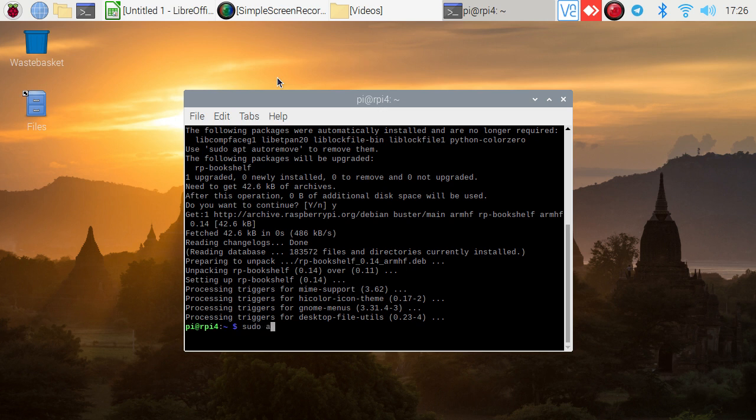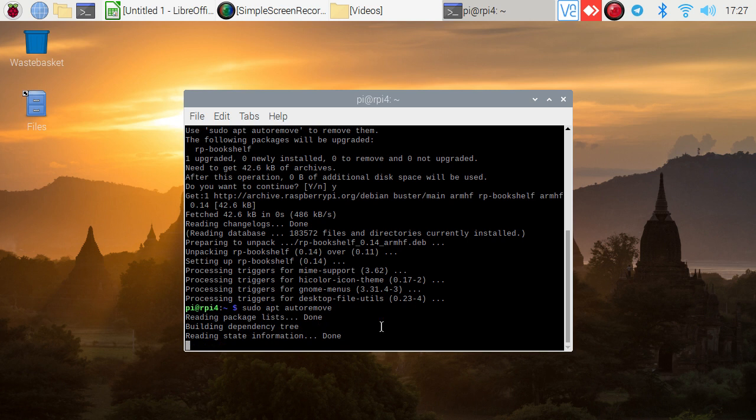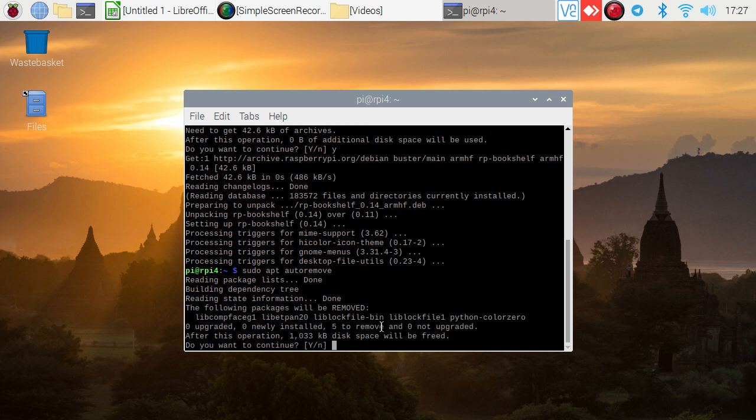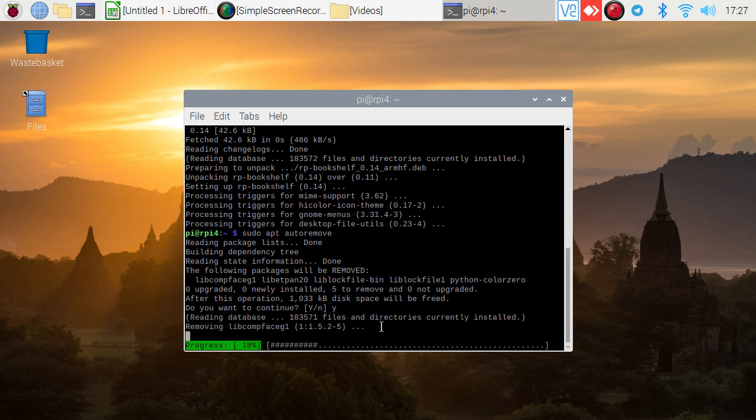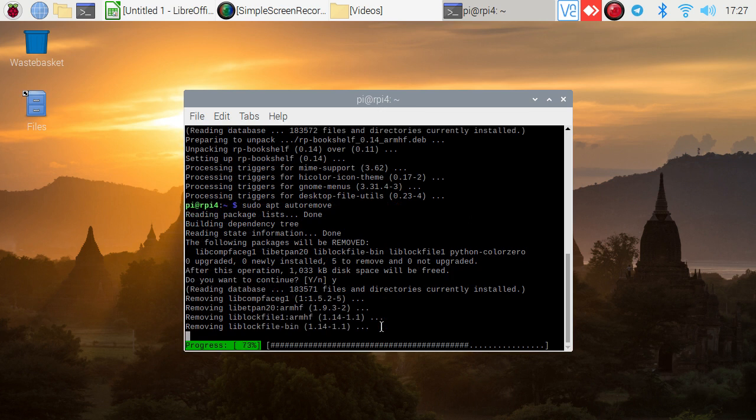Sudo apt auto... Is there a hyphen there? I'm just checking. Autoremove. It's all one word. Sometimes things like that are hyphenated. Autoremove tells me it's going to leave me with 1 meg, 1000 kilobytes. Do I want to do that? Yes. Type Y. Get rid of it. No point in keeping things which are out of date on your machine. Boy, I wish you could do that with Windows, eh?